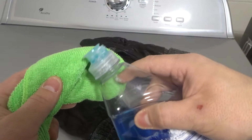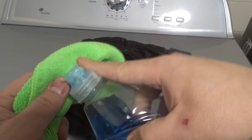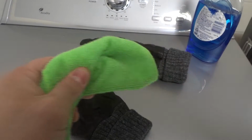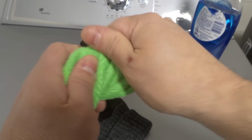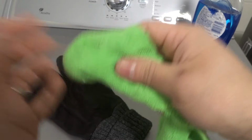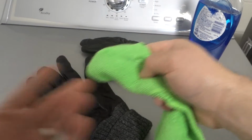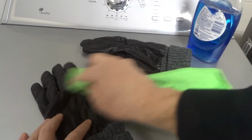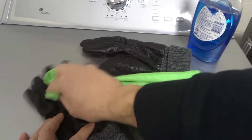Then you wanna get some dish soap, and you literally just wanna put a drop of dish soap or 2 drops of dish soap on the damp part of the microfiber cloth, and you're gonna rub it all on the cloth itself to spread the dish soap out. Then you're gonna take your damp microfiber cloth with a bit of dish soap on it, and you're gonna just rub the gloves. You're gonna scrub that dish soap onto the gloves.